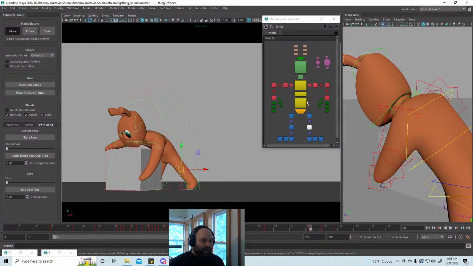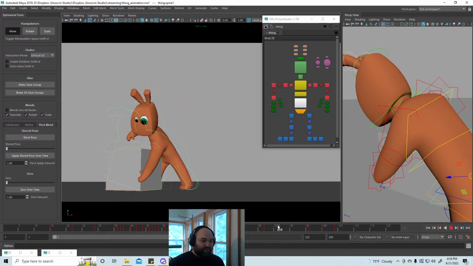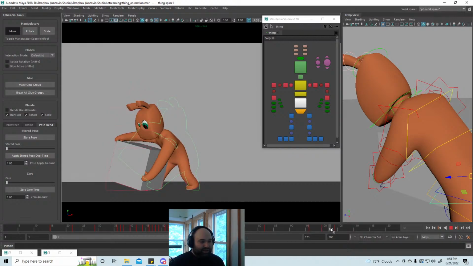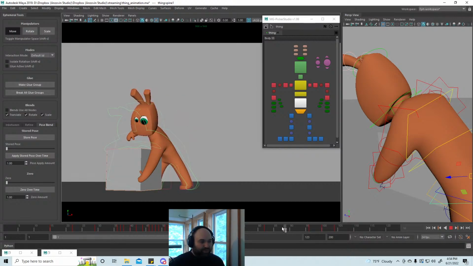So at this point, by this pose, I want to start shifting his weight a little bit back, because he's now gripped onto the thing, and he's shifted his foot as he puts his hand there. It's a little weird here, because he's doing both of them at once, because I've only got two poses here, but we're about to deal with that. And then he starts taking his weight onto his other foot, right?